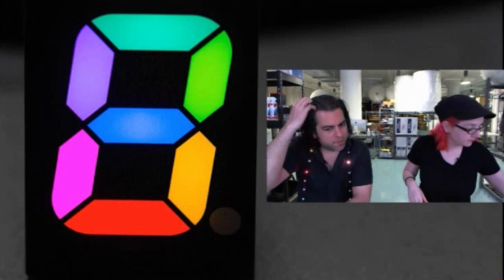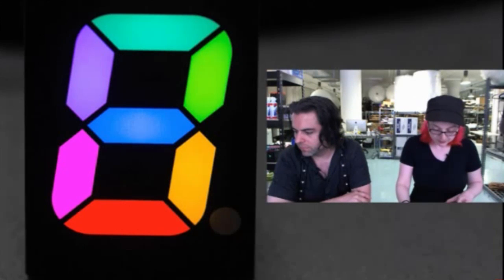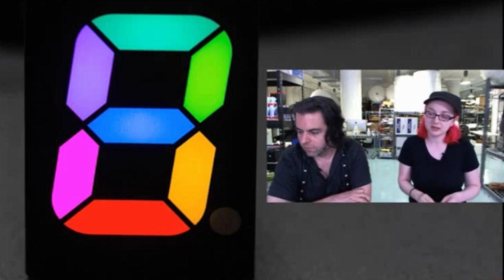We'll see who comes up with the first RGB LED clock. Yeah, I mean they are a little bit pricey. I kind of wish I could have gotten them for a much cheaper price, but it is a rare, unusual thing, and the market for these is very small. I've never seen these in any product. So, yeah, they're a little pricey. But they're beautiful.